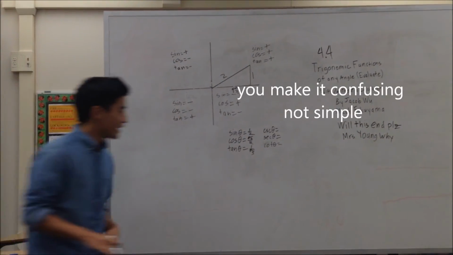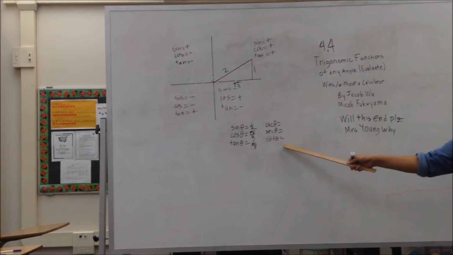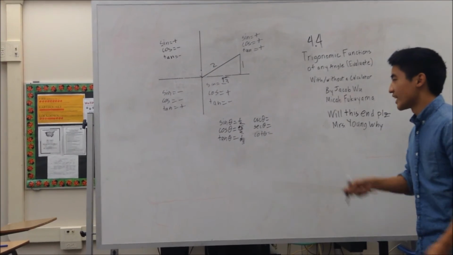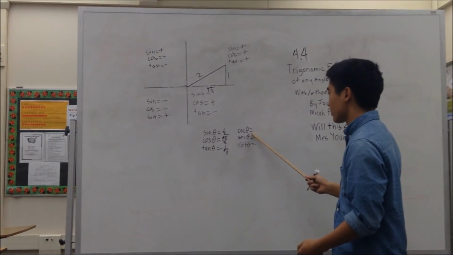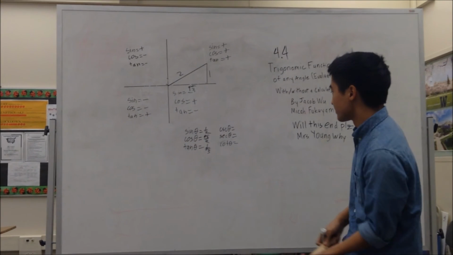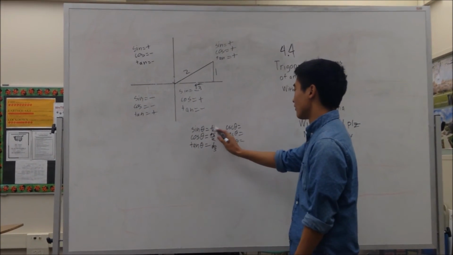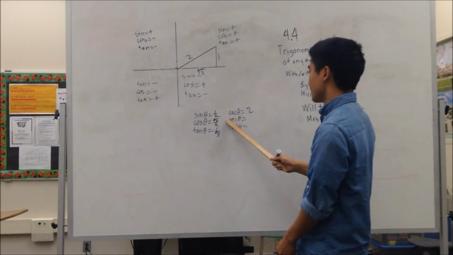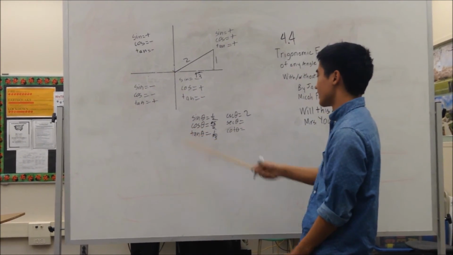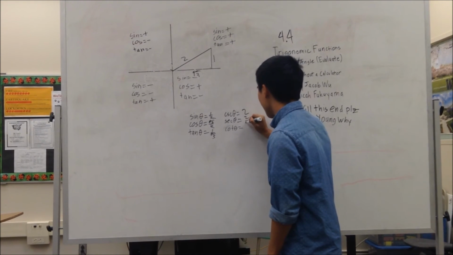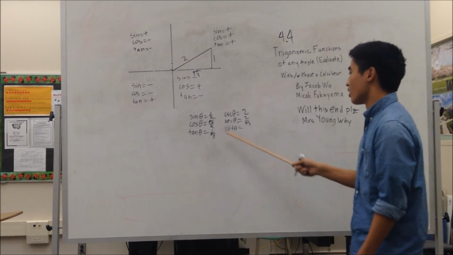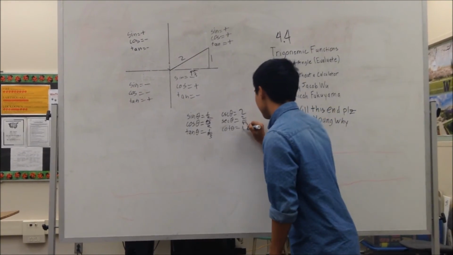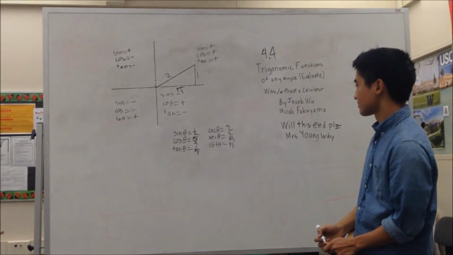Simple enough. Alright, so for these trigonometric functions right here, we have cosecant, secant, and cotangent. Like I said, it's the reciprocal of these. So the reciprocal of 1/2, cosecant, is going to be 2. For secant, which is the reciprocal of cosine, it's going to be 2 over radical 3. And for cotangent, which is the reciprocal of tangent, it is going to be radical 3. And that's it.